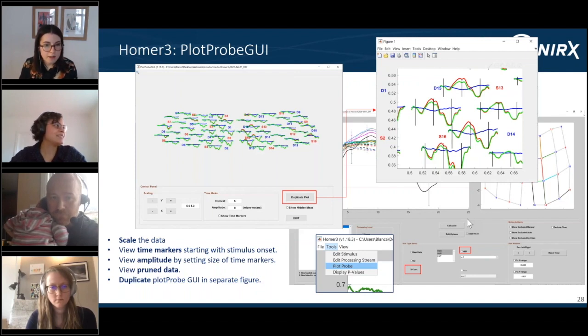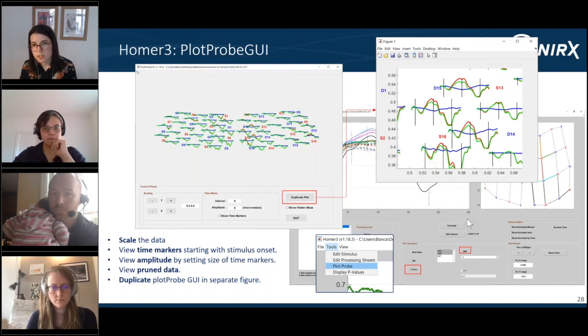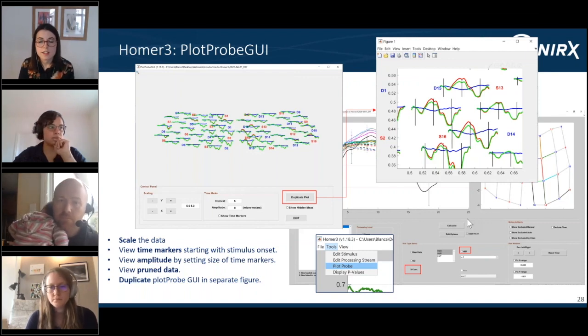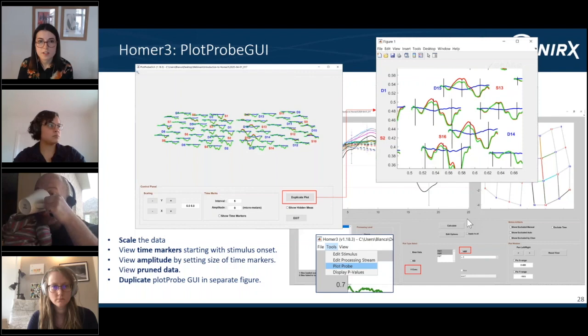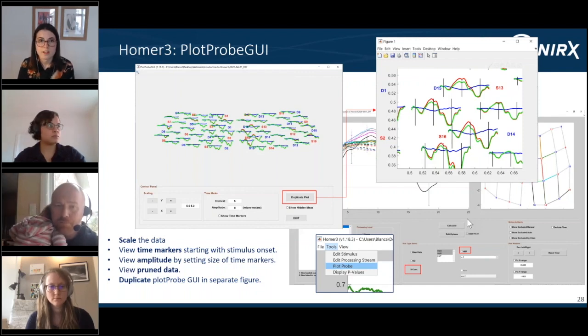So if you see, there's a time marks panel on the main Homer3 GUI. You can set where you want to set these time marks. So if I place them at 5 seconds, just to show them. What you're seeing on the whole time series for each channel refers to the whole block of the block averaging. So my block was 20, I don't remember, 22 seconds. So I'm seeing the whole 22 seconds, but I just set a time mark at each 5 seconds.